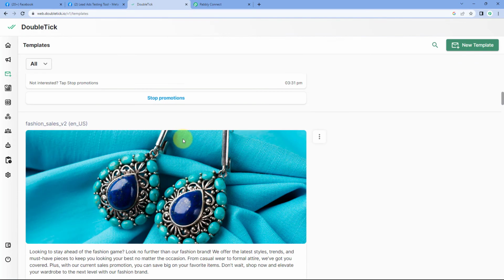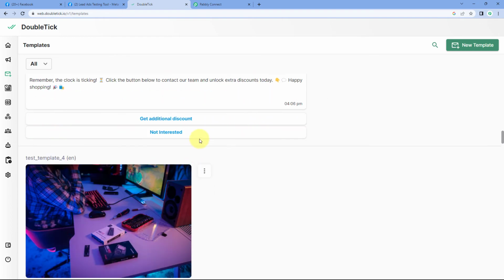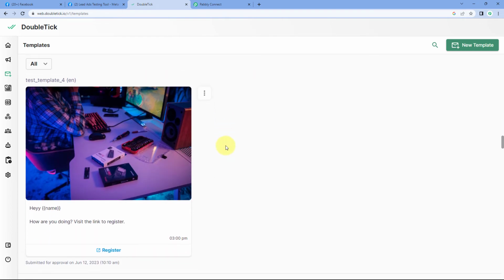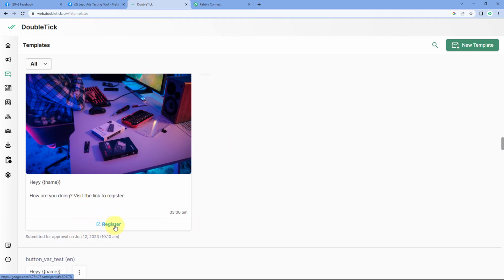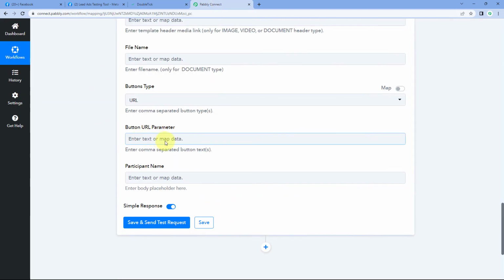And if you want, here you can add the URL, the link of a website as well in this button. By clicking on that link, the user will directly be redirected to a website. Like here in this template message, you can see there's a button named register. And as the user clicks on this button sent with the WhatsApp message, that user or that lead will be redirected to the URL which we are going to enter over here in this button URL parameter. So guys, if you want to send some kind of buttons with the WhatsApp message as well, you can select the button type and enter the URL parameter for that button as well. Right now, I'm not sending any kind of buttons with this message, so we are just going to ignore this field for now.